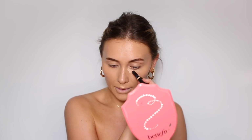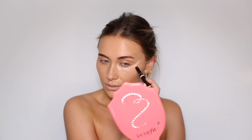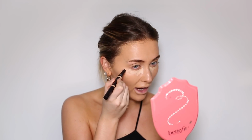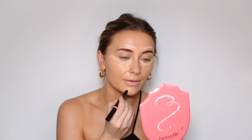I'm going to put some in the corner and then just drag it around and then up towards my eyebrow. I must say that whole facelift concealer trend has massively influenced how I put my concealer on now. You know, that one that you see on Instagram Reels and TikTok and all that sort of stuff. But this concealer works so well for it, and for an everyday look, as I said, I like having everything looking a little bit less heavy. And then I'm just going to put a little bit above each eyebrow. And then obviously with this concealer, you can cover up those sections that you want a bit of extra coverage, because it is really good.